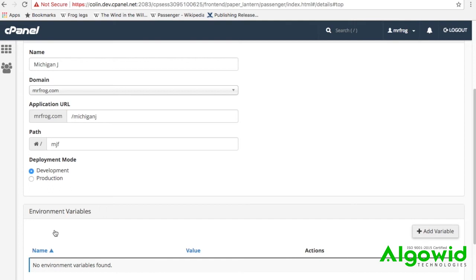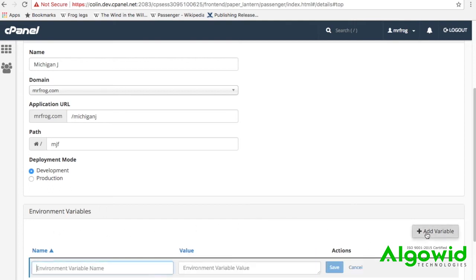Under the Environment Variables table, click Add Variable. A new line with text boxes will appear. Enter a variable name, such as top_hat, in the Name text box. Make certain that you limit its name to 256 characters or fewer of letters, numbers, underscores, and dashes. Next, enter a value for the environment variable, such as fancy, in the Value text box.